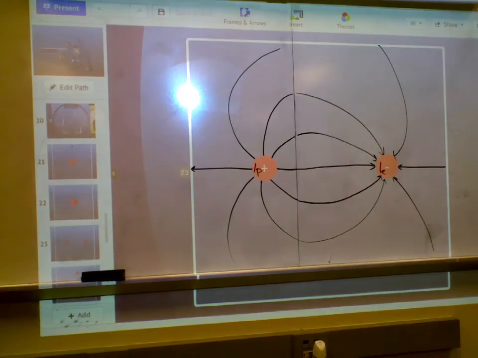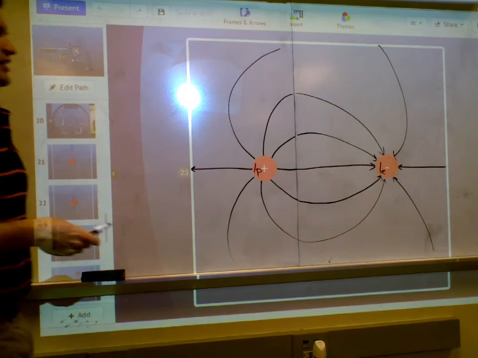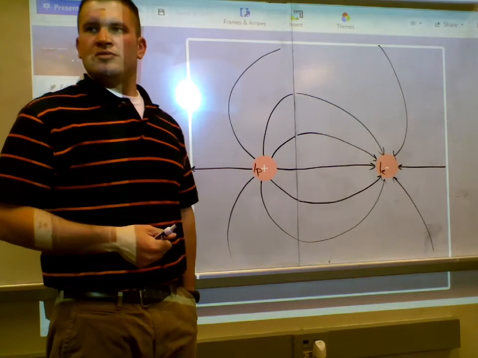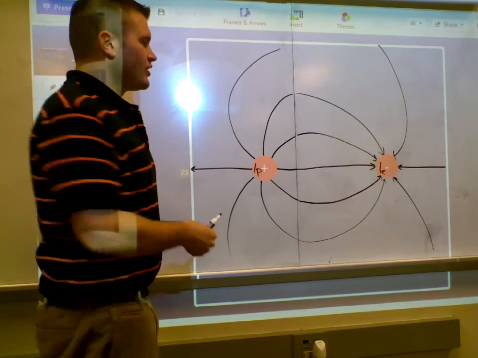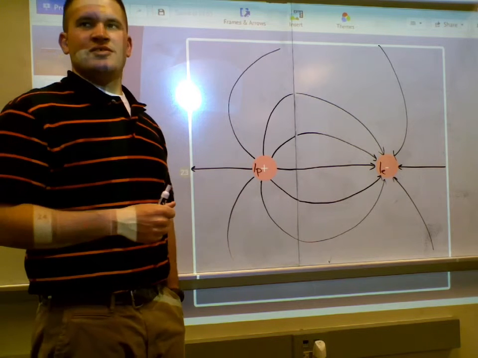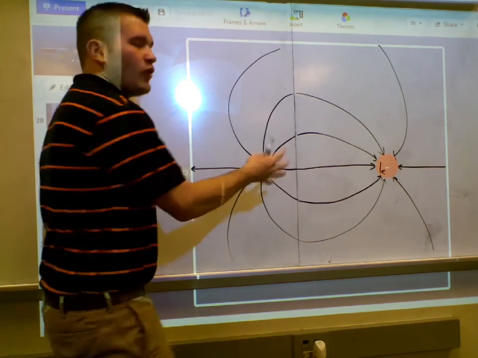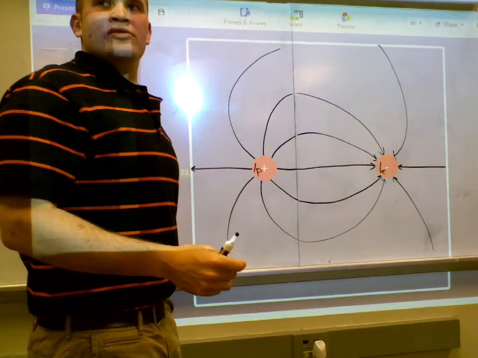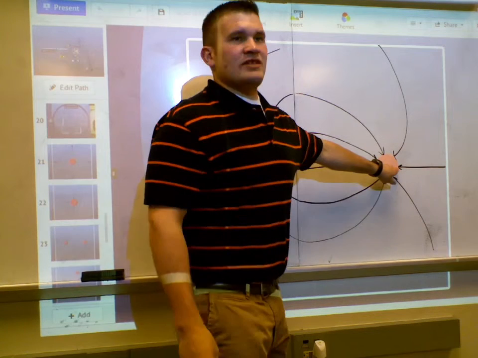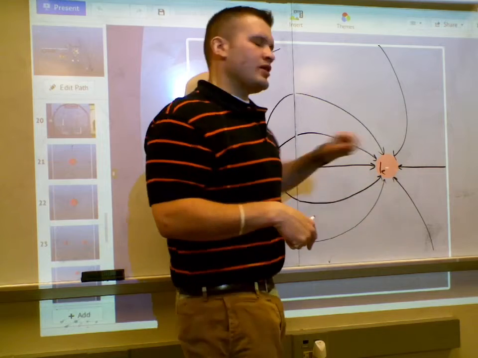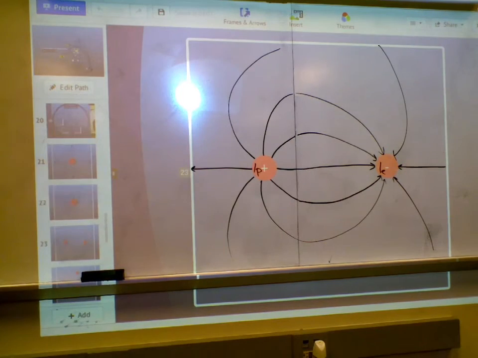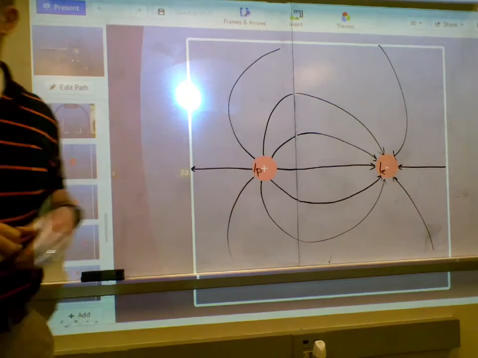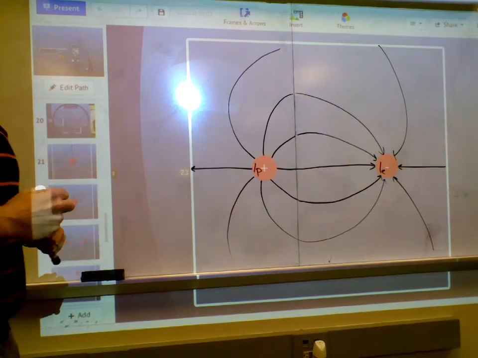Since those have equal charges, one proton and one electron, they have the exact same number of field lines. What would happen if I turn this into two protons? They would not meet each other. They would repel. We'd have twice as many lines. Would they all end on this electron? They'll try to. No, they wouldn't, because if they all end on that electron, that means the electron has to be two electrons as well. Okay? Any questions about how I drew that? This top one's a little funny looking, so sorry about that. Any questions?